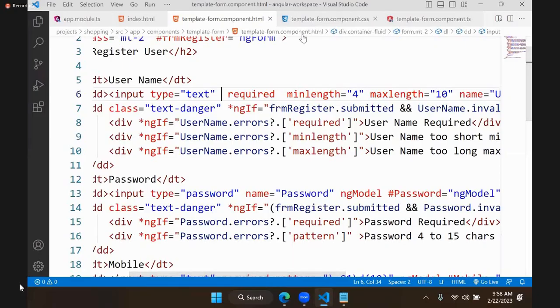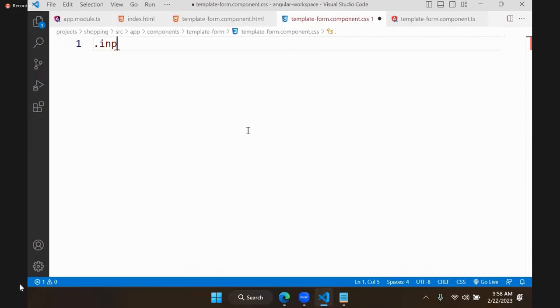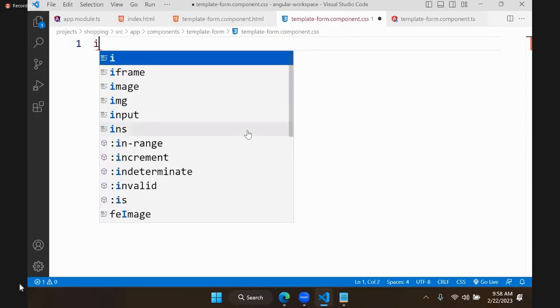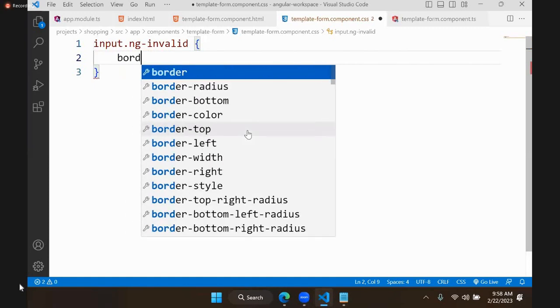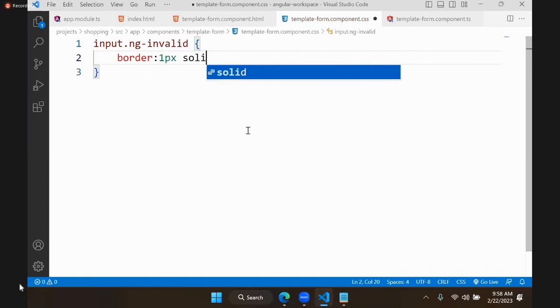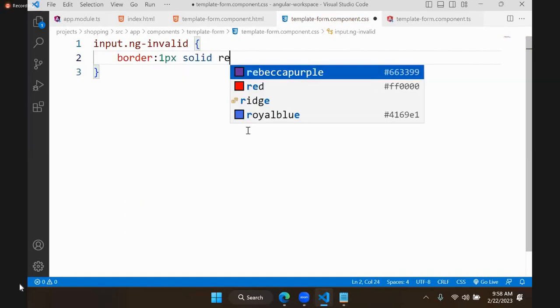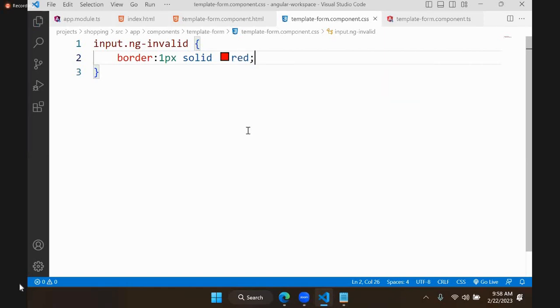How? You just write like this: input.ng-invalid. If it is invalid, then just border as 1 pixel solid and red color. That's what we are using.